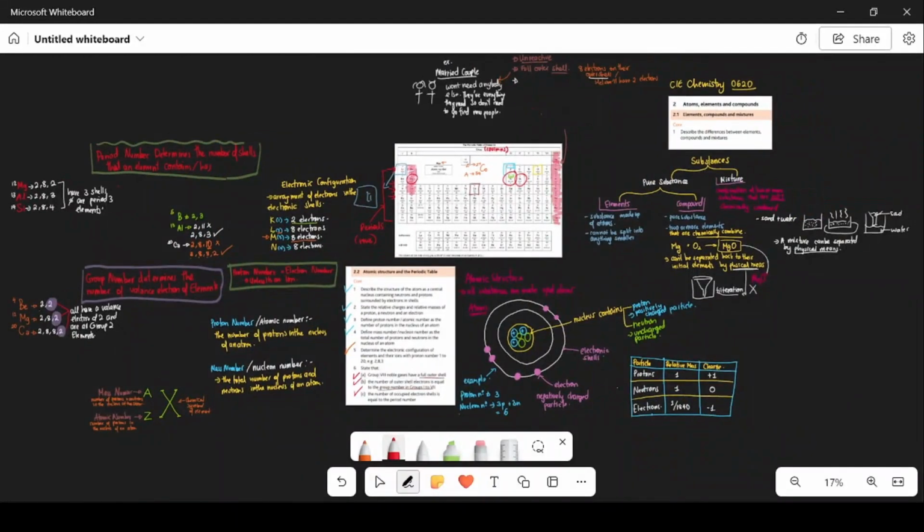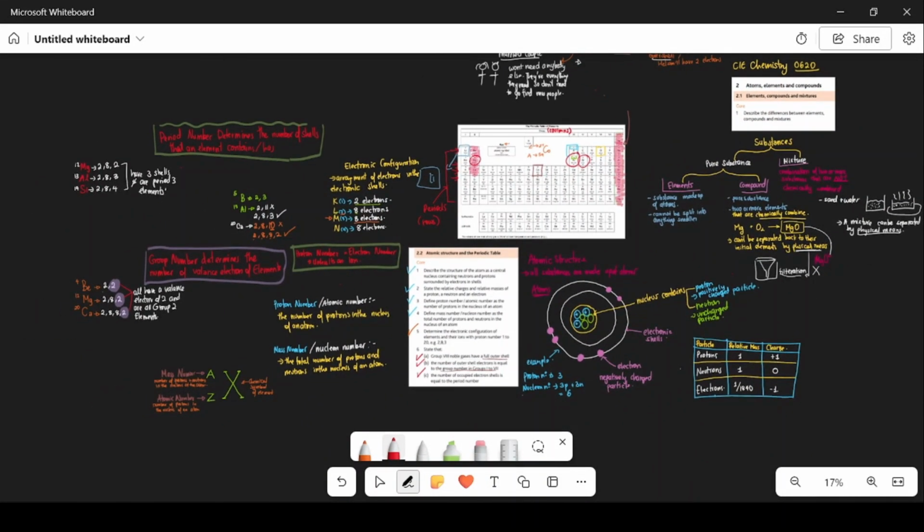This is part of unit 2.1 that I did in an earlier video, and this is 2.2. This is kind of like a mind map, the way I make the notes. I can share them in the YouTube link down below, maybe, if you guys need it, in Google Drive possibly.